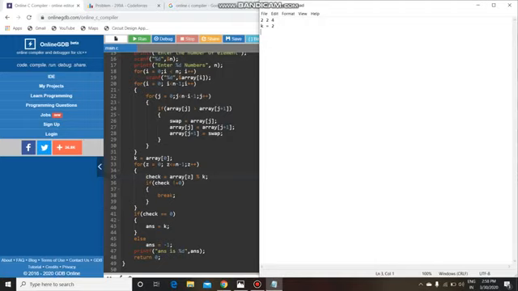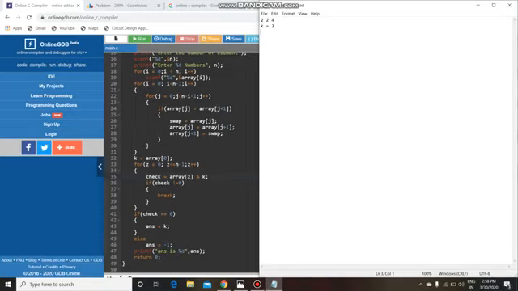Yes, 2 is divisible by 2. 2 is divisible by 2, the first element again. Now the second element till n minus 1, which is 4. So array of 2 is divisible by array of 0. Yes, 4 is divisible by the zeroth element.